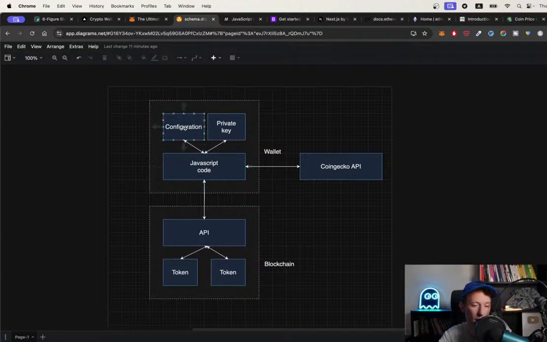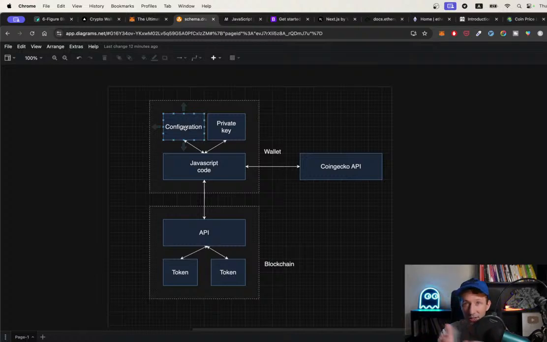We're going to read a configuration file where we're going to specify our wallet and which assets we want to track, because there are different kinds of assets on the blockchain. Basically, there are two broad categories. There is the native asset, which is a special asset in each blockchain. For example, for Ethereum, the native asset is Ether. The native asset of the Binance chain is the BNB coin, etc.